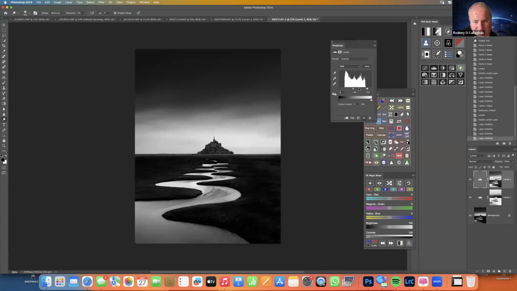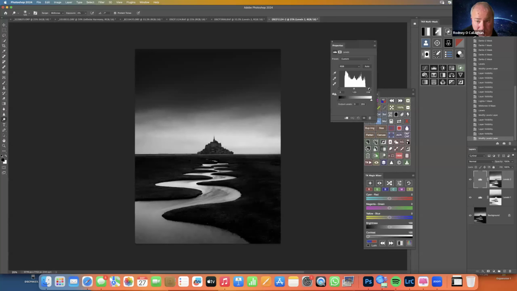Usually when I move the white slider, obviously the gray slider goes as well. This is the black slider. If you move this in, it gets very black. So this is your histogram. It's like the histogram that you see on the back of the camera when you take a shot, the one you're all supposed to be looking at to check your exposure. That's your histogram for just the midtones. So I'm just adjusting the midtones. I could make the midtones darker if I move that slider, and brighter if I move that slider.